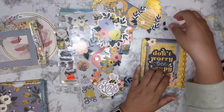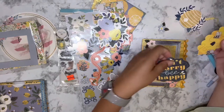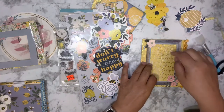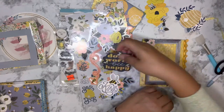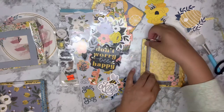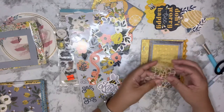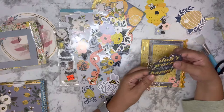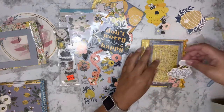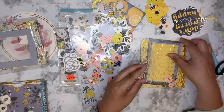Maybe it's like kind of hard to see that there. I don't like that because the background is yellow. I don't like it. I think I'm gonna go with this. I'm not gonna think about it too much. So let's start gluing stuff. I know I haven't used black on this one, but this is the one that I like. I was in between. This one is like too plain, too small. So let's go with this one. Let's not think about it too much.